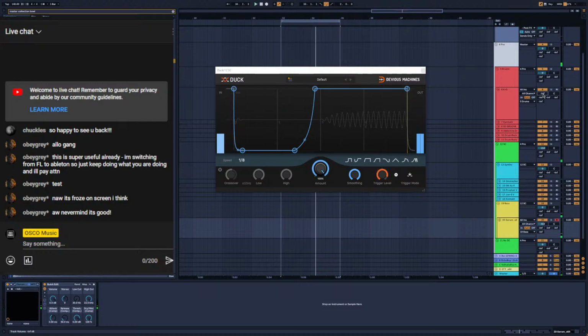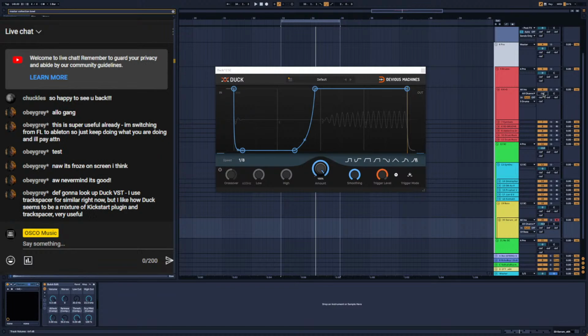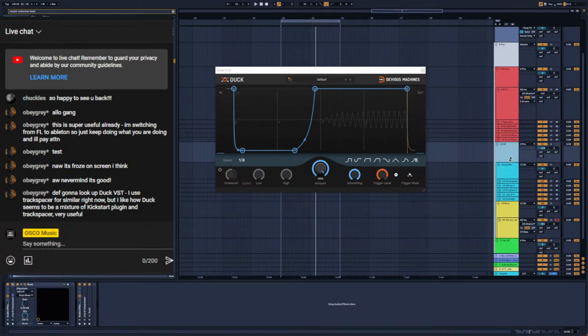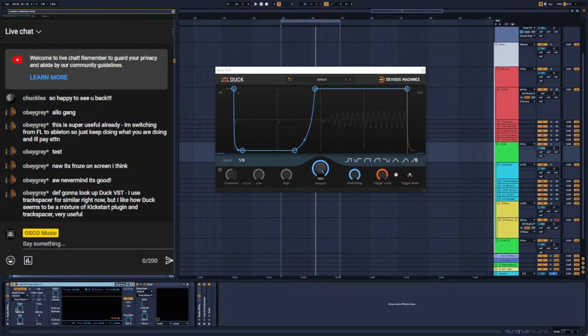But what's really important, and the reason why I've set it up that way, is you can hear in that sine wave that there's zero clicking, and that is due to a combination of the duck and the Live 8 compressor doing its thing, in the way that I've got it set up. So an infinite ratio, a little bit of release on here. You can pause the video and have a look at it.